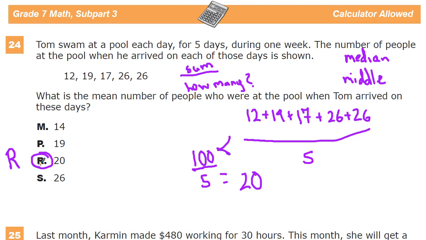I also want to think, is that reasonable? Okay, so 14 seems really low to be the middle. 26, obviously, that's the top end of the range. So, it's not going to be that. That would be the mode also because there's two of them. This is really a question about, do you know the difference between median and mode? Mode is, of course, the most. It's the number that you see the most times. And 26 exists twice.